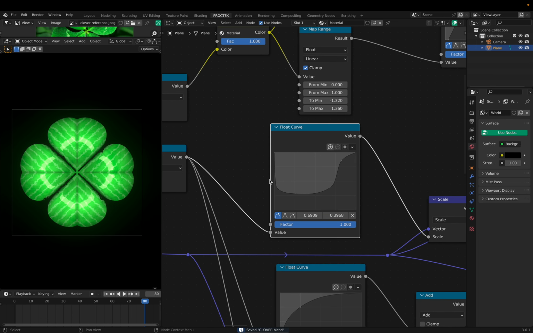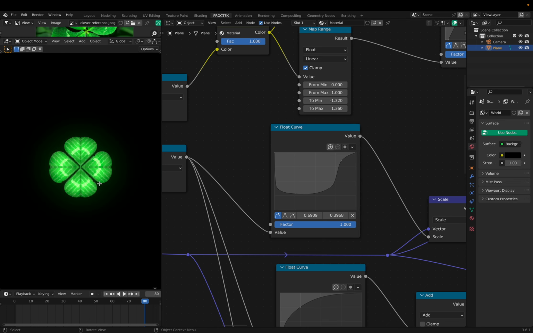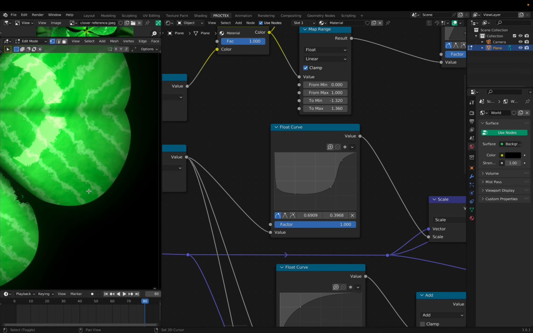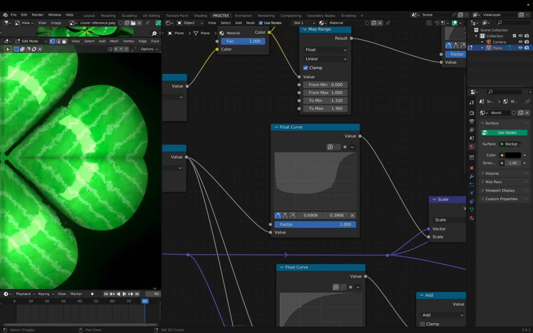So this is basically just changing each of these lobes. Each of these lobes follow this design pattern. And after a bunch of tweaking, you can make shapes like this, which look at least similar to a clover design.